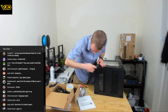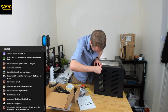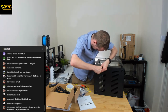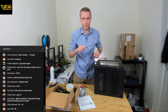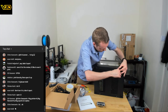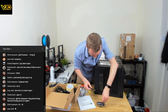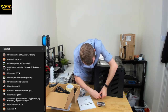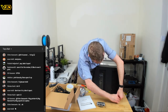So, that's the wrong screw. The one thing I'm listening for is for like nuts and cables and stuff falling off the back as I remove the screws, because that would be a bad indication, but it doesn't seem to be. So looks like this may well be the last panel to go in, which is what we're after here.